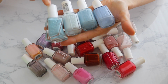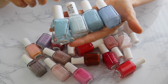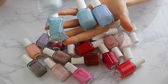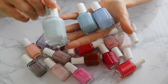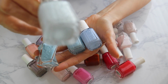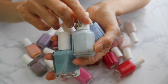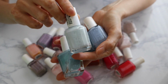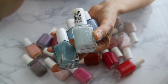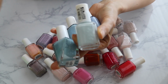So first off, we've got First View. This one is by the Declutter collection. It's a very pretty blue. I really love it. Then we've got Find Me an Oasis, which is one of the ones out of these 3 blues that I used the most, out of a recommendation from Leanne. Leanne says here on YouTube, she used to love this nail polish, and when she started talking about this on her YouTube, I immediately knew I had to have it because I really love more milky colors, so milky pinks and milky blues, milky whites, and this is definitely one of those.